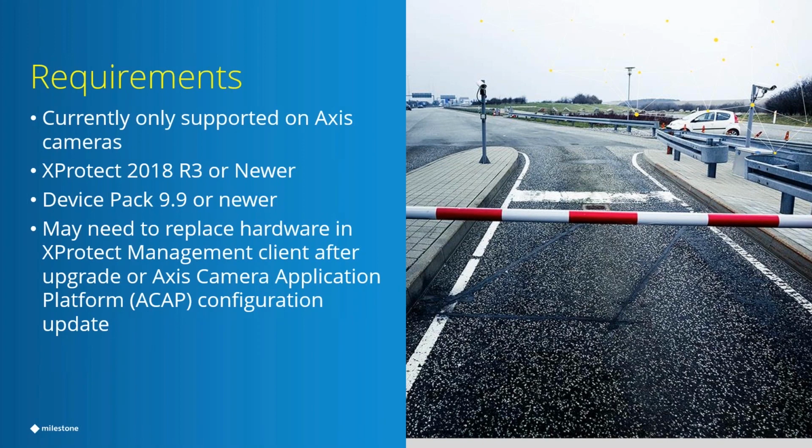Okay, so is 9.9 the default pack installed when you upgrade to 2018 R3? I actually don't know what device pack was included with 2018 R3 out of the box. I want to say yes, but I can't confirm that. I definitely know a newer version is included with 2019 R1, but I don't know off the top of my head. After this is over, I can actually look that up pretty easily, but it will take me just a couple of minutes to see what version was actually included.